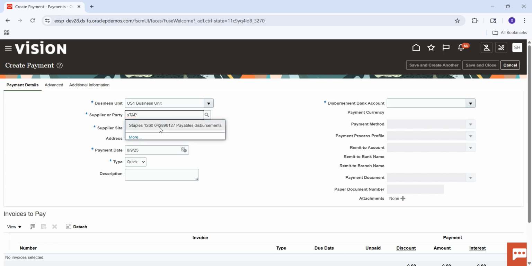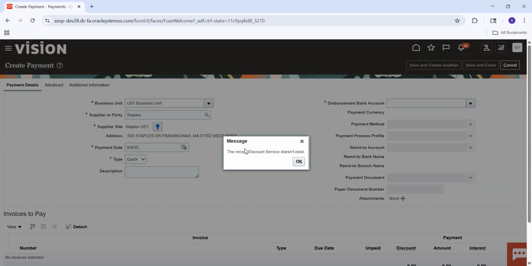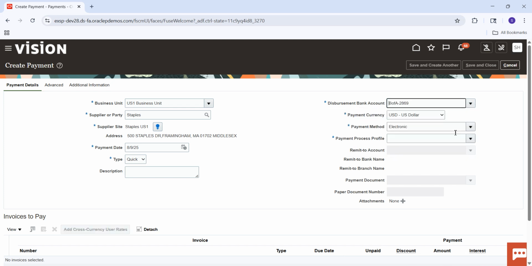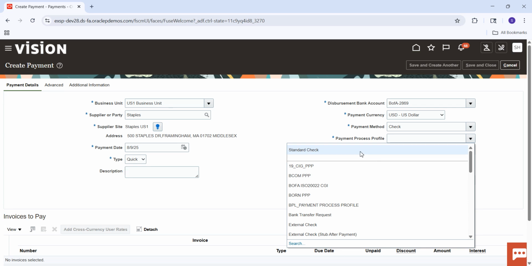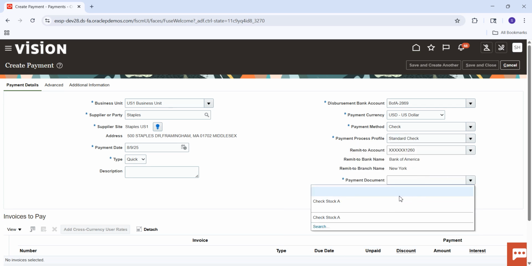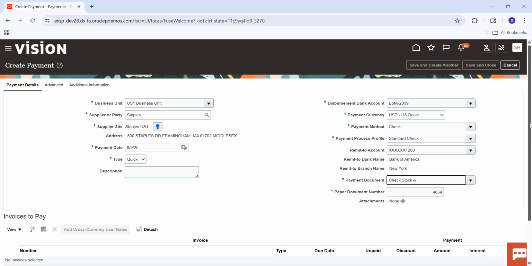Staples. Let us take the disbursement account. Let's check, standard check, check stock.